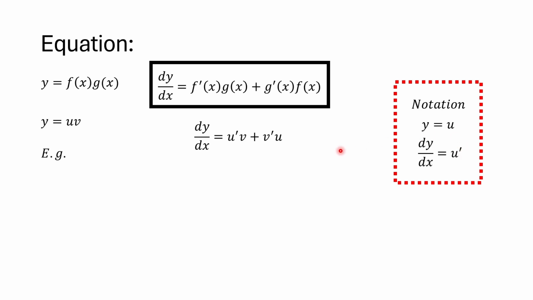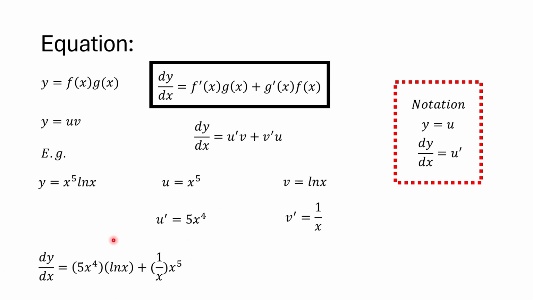Cool. And I have a quick example. So taking the example from the last slide, x to the 5 natural log of x. If u is equal to x to the 5, v is equal to the natural log of x, u prime is equal to 5x to the 4, and v prime is equal to 1 over x, and then just saying u prime v plus v prime u, you get this. And we can clearly see u prime here, 5x to the 4, v, which is natural log of x, and then v prime 1 over x, and then u is x to the 5, and it simplifies to produce that. And there you go. So that's how it works.